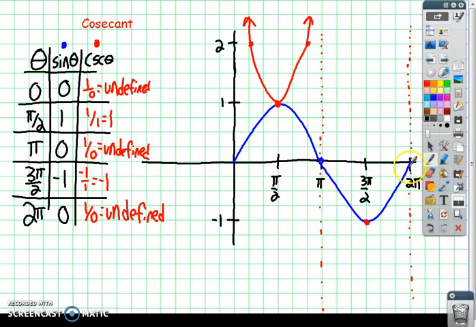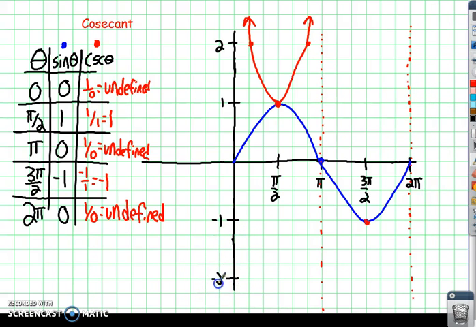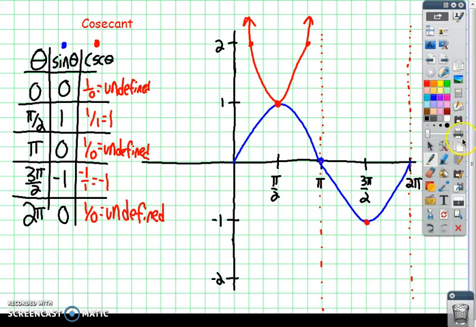Now I know what you're probably saying, why can't I pick other values? And you're more than welcome to, but if you flip ones like, oh, I don't know, pi over 4, that's root 2 over 2. That's swell. Who knows off the top of their head what the reciprocal of root 2 over 2 graphs like? Or pi over 3, which is 60 degrees. I want to hit the y value there. Sure, take the reciprocal of root 3 over 2. Graph that. It's doable, but you would cause yourself more trouble because you'd get decimals.